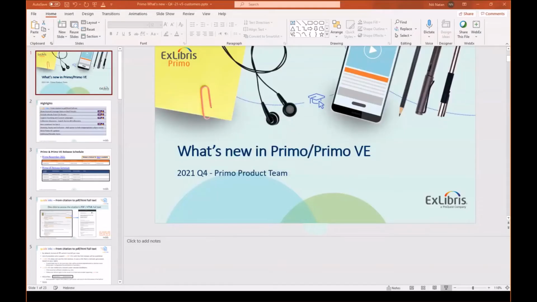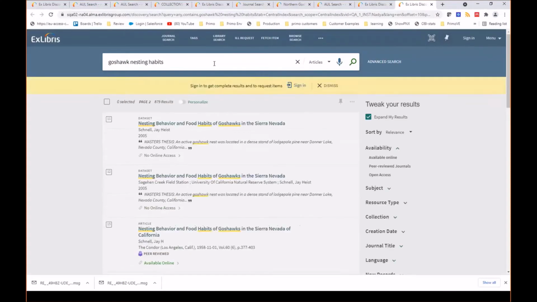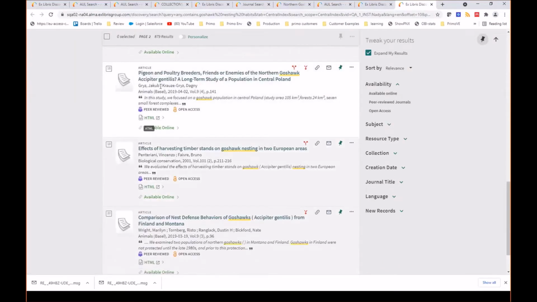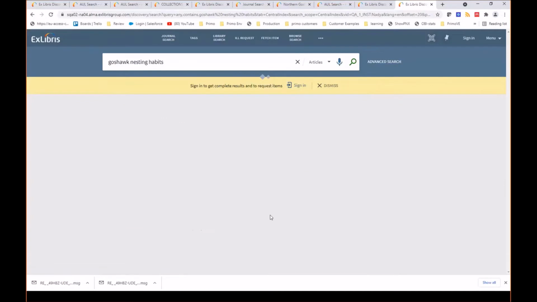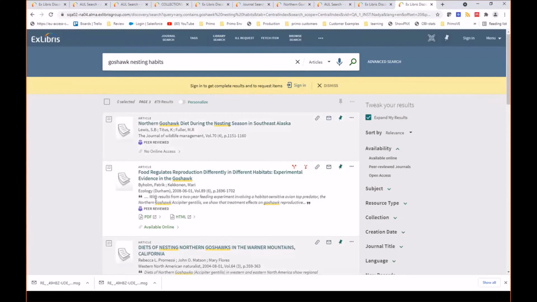Let's do a demo. Okay, so I'm going to share a demo. So I'm searching, and I expect to see in my brief results now. I've drilled down. I expect to see here I have a link to HTML. I will try to also find an example where I have an option for other formats. So you can see here I found one, and a user can actually very quickly go to the PDF.